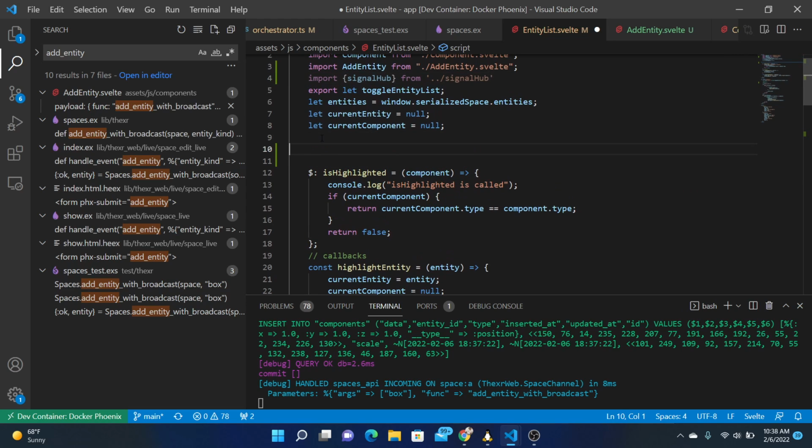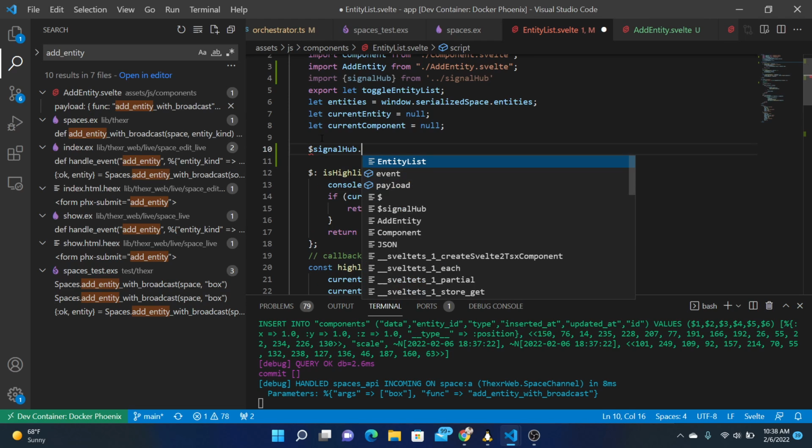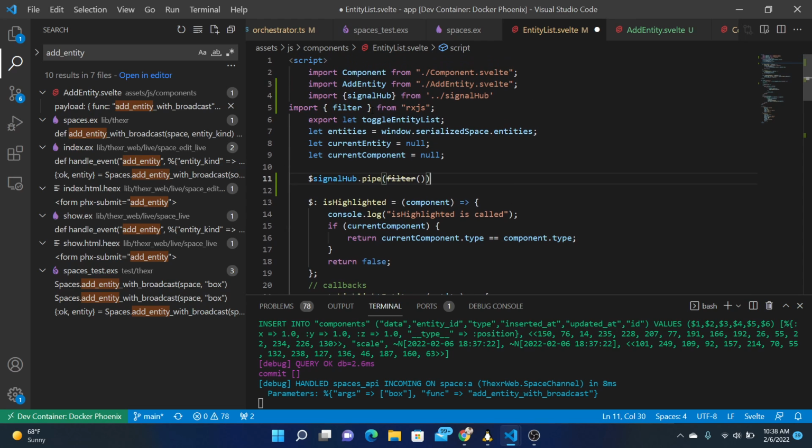So this is something that needs to be registered, unregistered. So could you do signal hub dot pipe and filter? So we need, yeah, okay, import filter from RxJS operators.